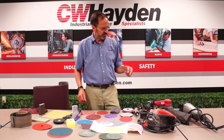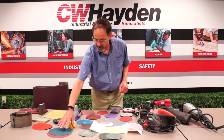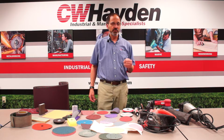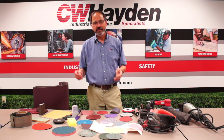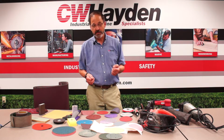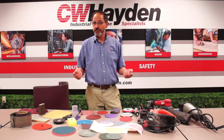Proper abrasive choices for most metalworking applications are ceramic, or in some cases zirconia. There is still some zirconia around, alumina zirconia. It's an older style mineral that's pretty sharp, pretty hard, pretty durable. Not as good as the new ceramics that are out there, the Cubitron 2s and things like that, but still it's a good choice because it's economical. Next kind of substrate we see a lot of is wood.